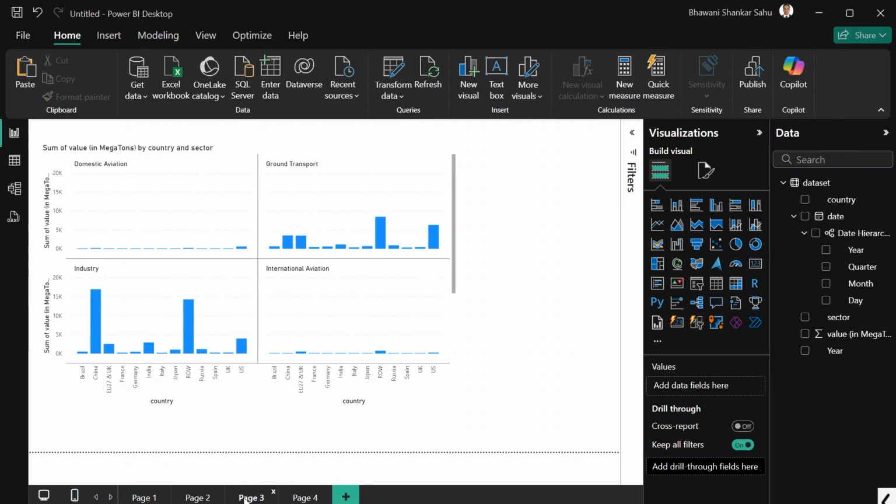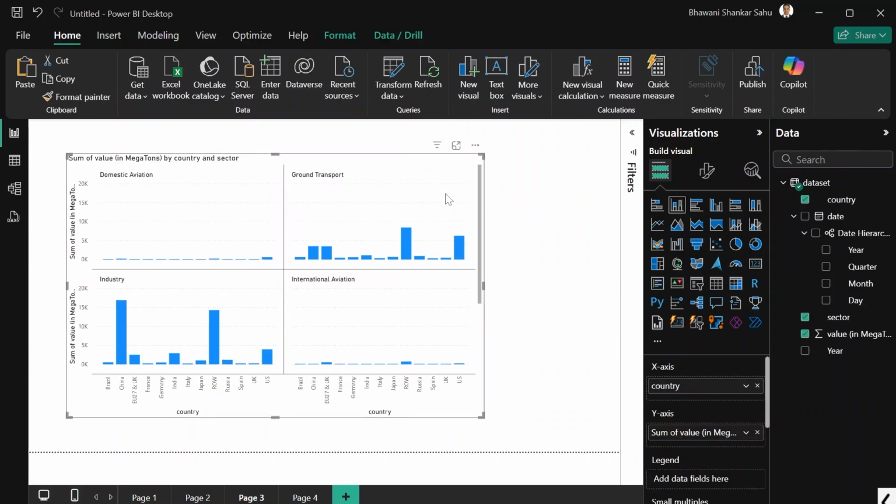So you can go and try all the different possibilities. What other things do you want? I want to see country-wise, let's say, carbon emissions, sector-wise carbon emissions. I want to see year-wise carbon emissions. All the different things you can plot, and you can go and explore all the different things, right? So I hope you'll go and explore. I have given you a basic idea of how you can plot different types of graphs. You can use filters, you can use slicers.